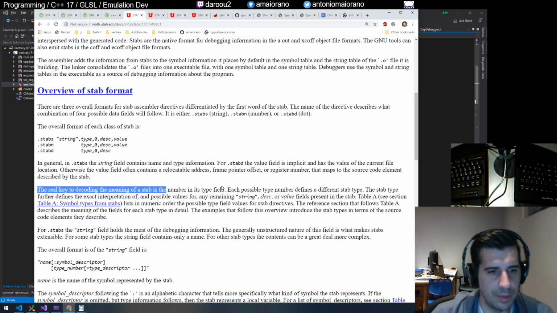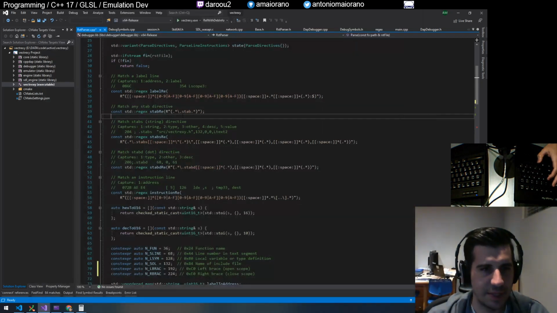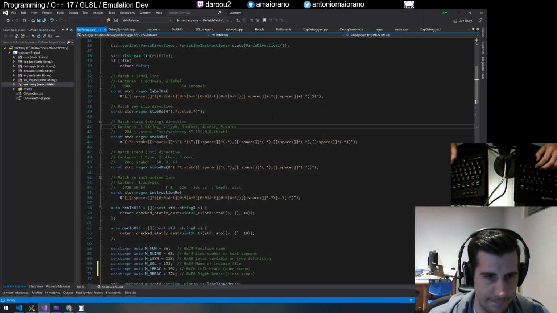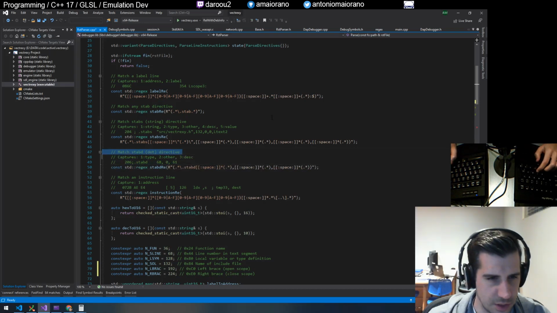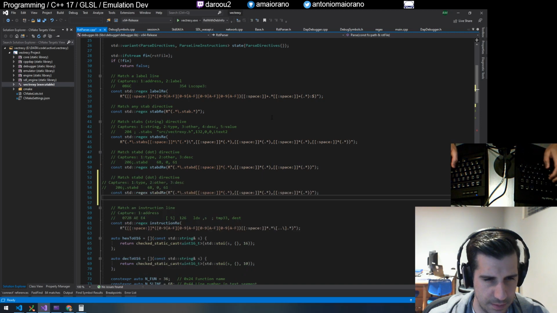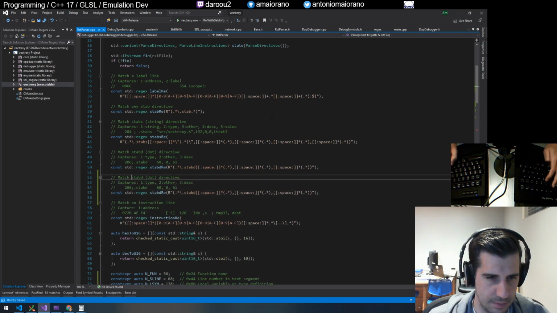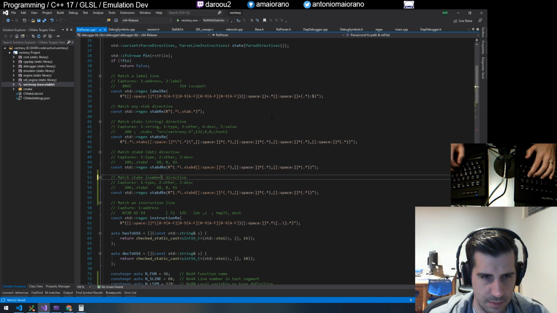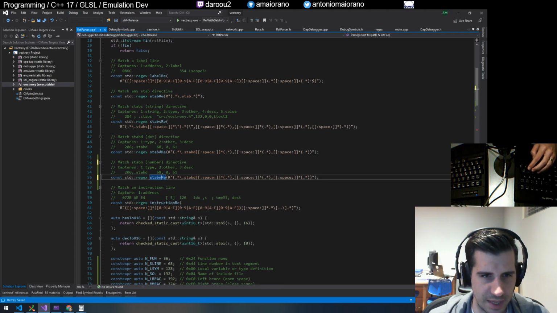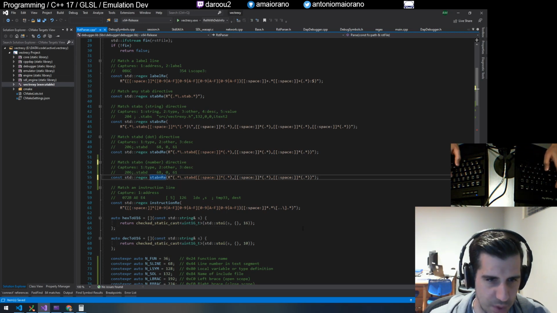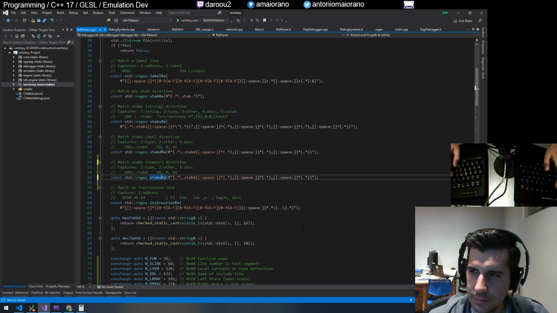Okay, I mean, it doesn't really matter, right? Whatever. So it's a stab, it's a number. It's going to look something similar to this. I should probably rename this to stab string, stab dot, and stab number, because it's really hard to see them as anything different with just the one letter. Yeah, I'll probably do that.